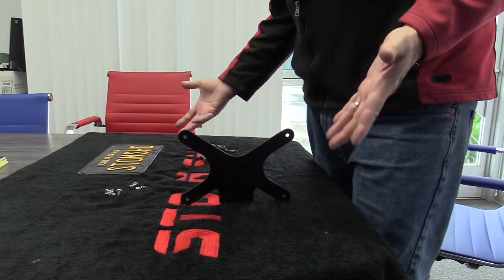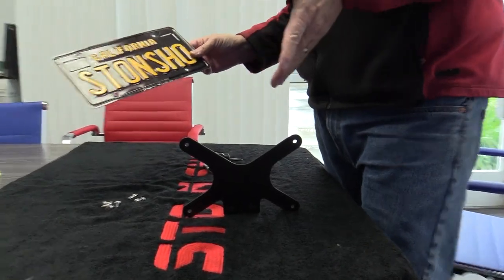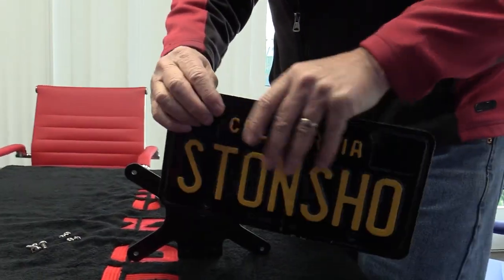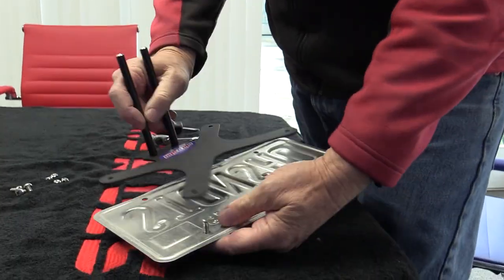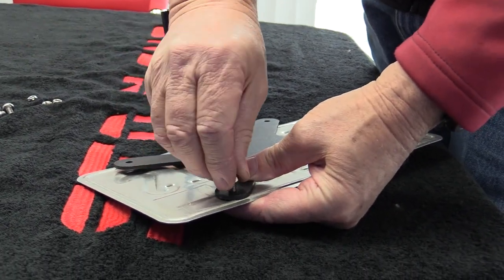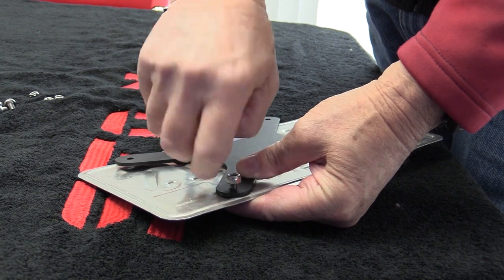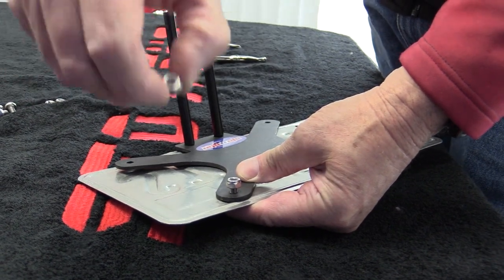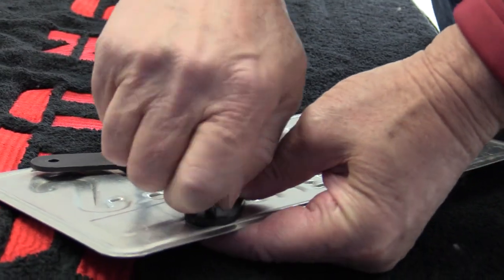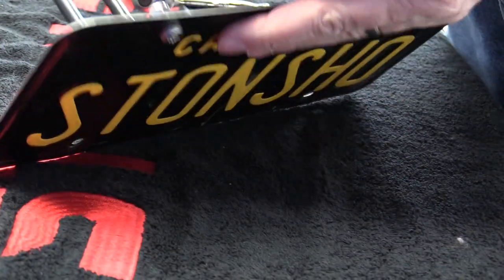We're going to now show you how to mount the license plate to the front bracket. You're going to take your plate, take the screw, put it through the plate, then line it up on the bracket, like so. Put the nylon lock nut on it. Now the nylon lock nut will have a nylon ring and then no ring, so the ring goes to the outside. When you put it on, make sure the ring goes to the outside.